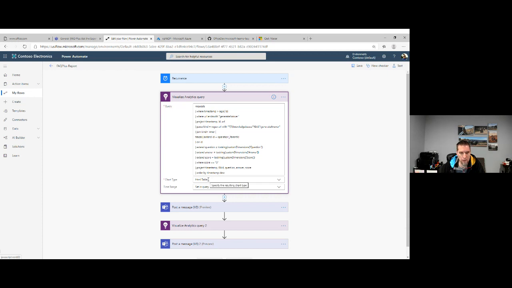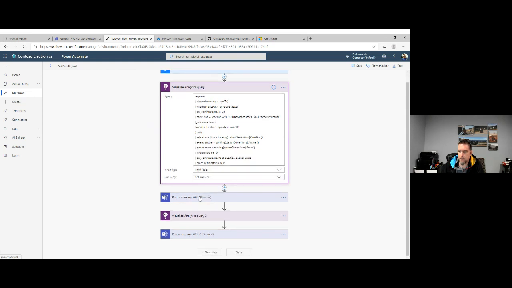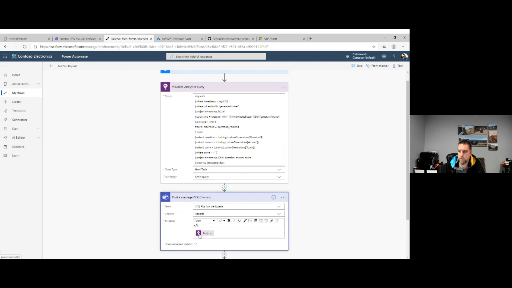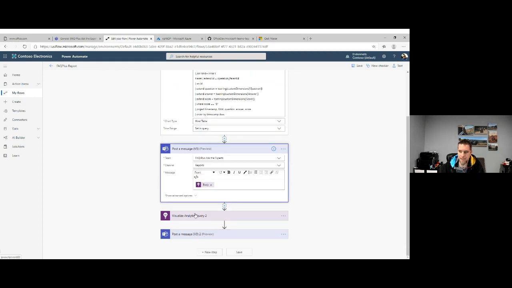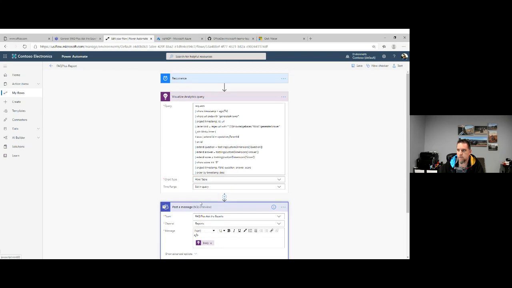You can also test the queries out through Azure, make sure they run first, and then come in here and paste them in. I'm just spitting out HTML. The next step is to take that result, put it into the body, and post it to the team and the channel. Then it does two more things, the exact same thing with a different query, and posts the result as well. So it's pretty straightforward.